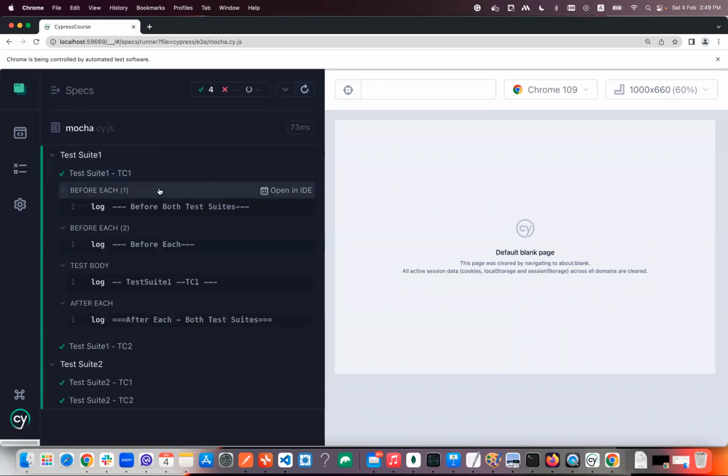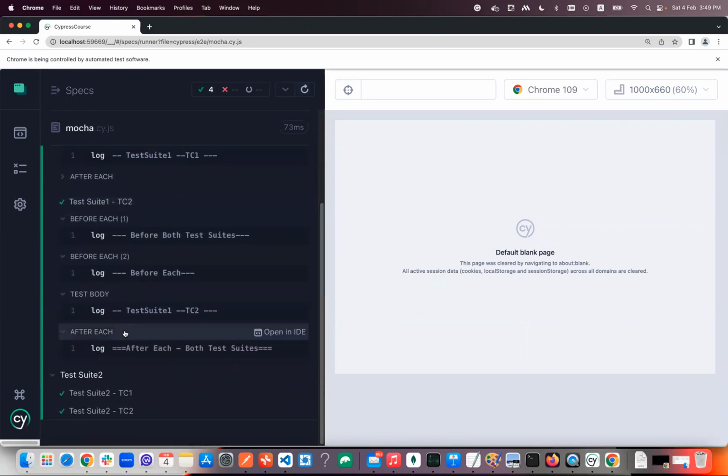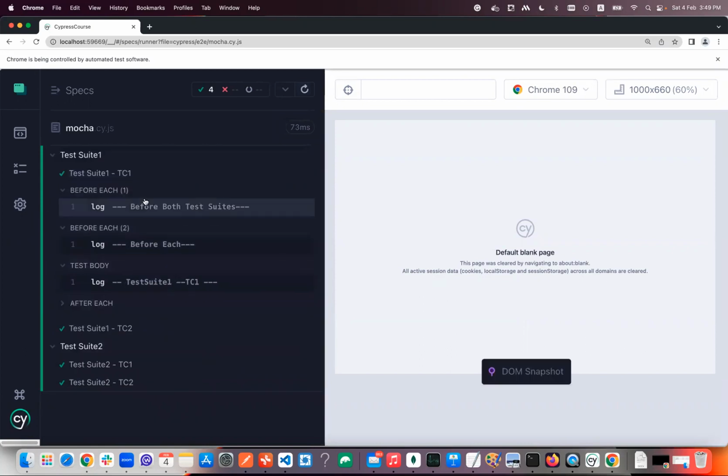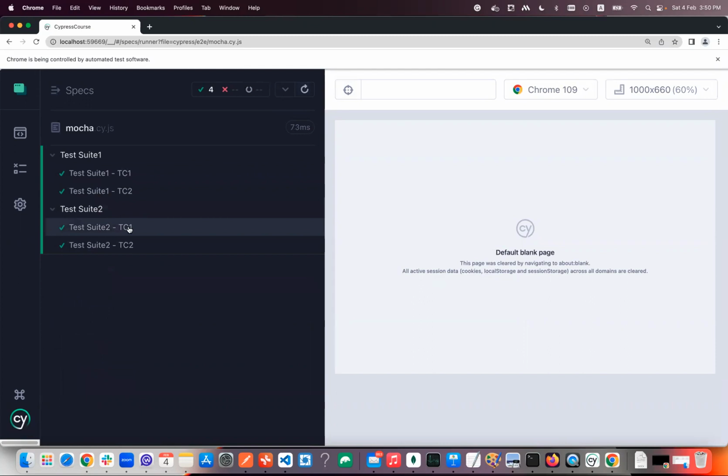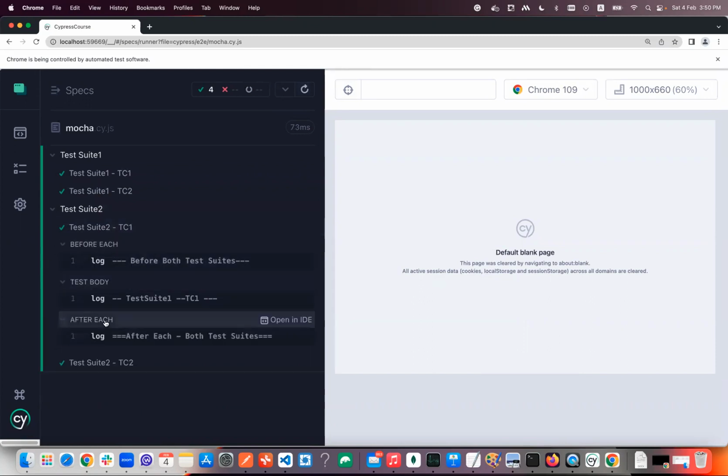So you see over here, before each, test body, and then after each, right? Similarly for test case 2 also, after each is after your test body. And now because we performed it outside the describe block, it should be there for the second test suite as well. So you see test body and after each after the test body. So this is how you use after each and how you can use it outside the describe block.